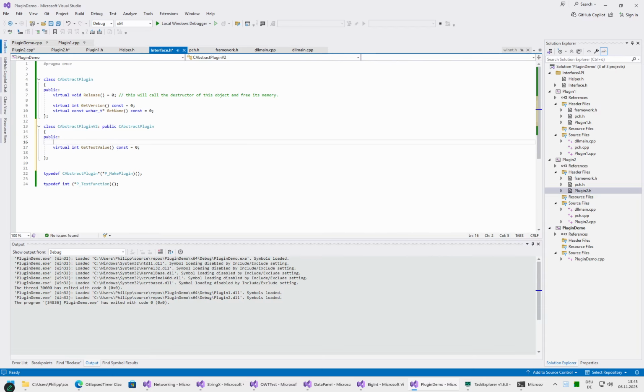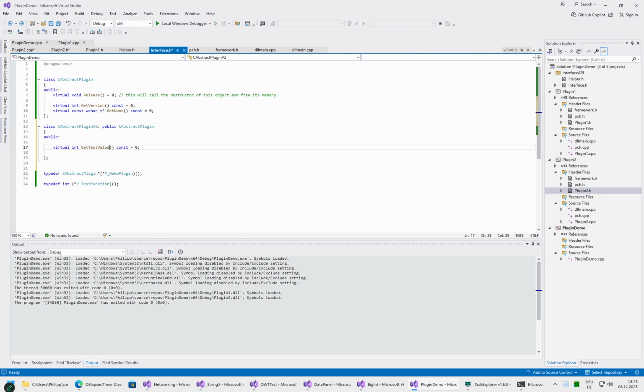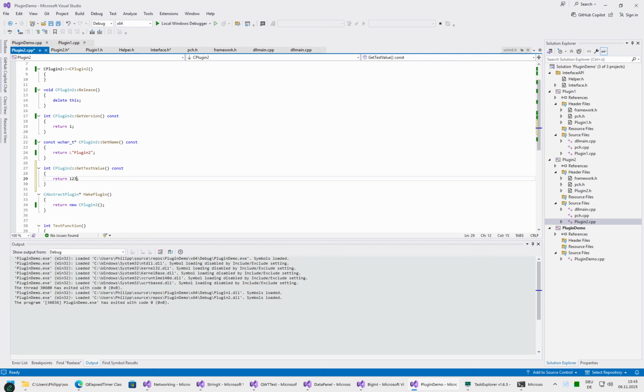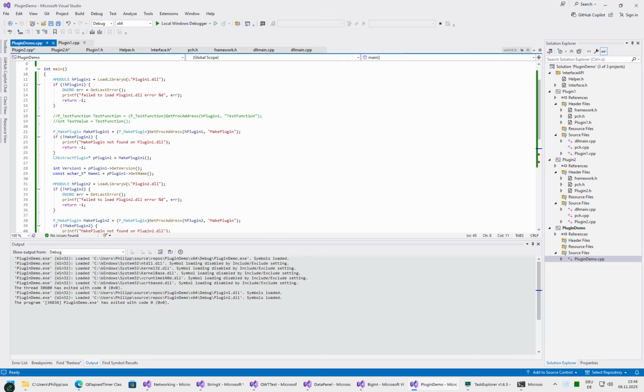Okay. And now the versions, of course, also changed because we have now version 2. Where was this? Plugin 2 version 2. So we go to our demo, and then we could make it like this. Let's say we want to actually have this test value 1.